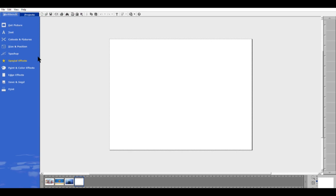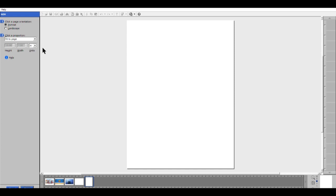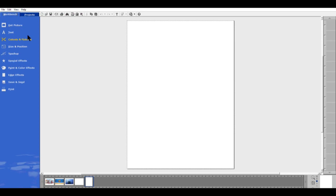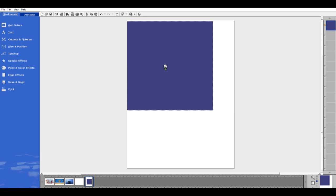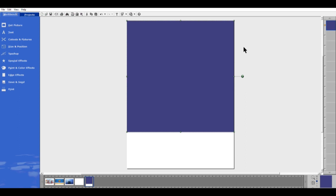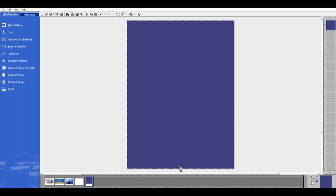What I'm going to do is go to File, New, and it's already in portrait position, so I'm going to go ahead and hit Done. Next, I'm going to go to Cutout and Picture, add a colored shape, and I'm going to leave that shape blue for now. I'm going to click on it with my left mouse button and drag it all the way up into my top left corner. Then I'm going to drag toward the right until it's filled in all the way to this right corner. And then I'm going to drag from the middle to bring it all the way down so that I get the perfect size rectangle, which will be 8.5 by 11 inches, or a full sheet of letter format paper.